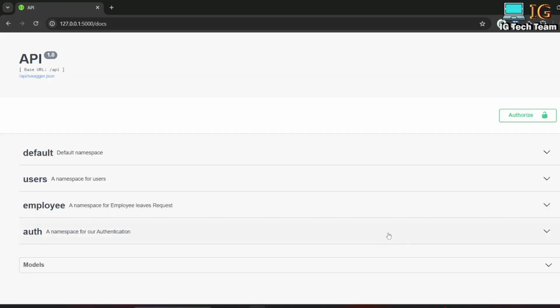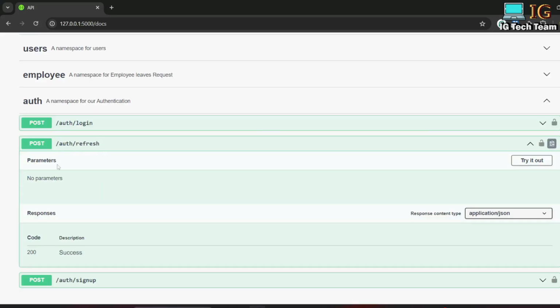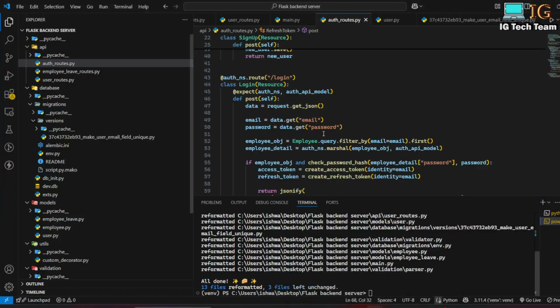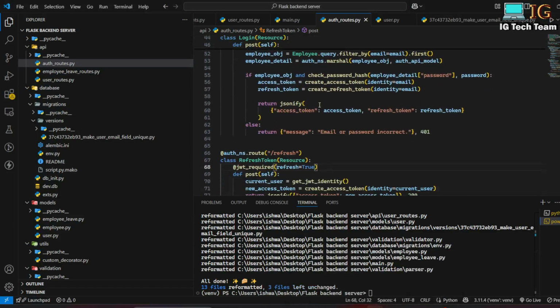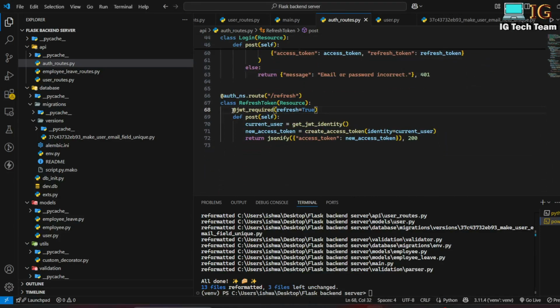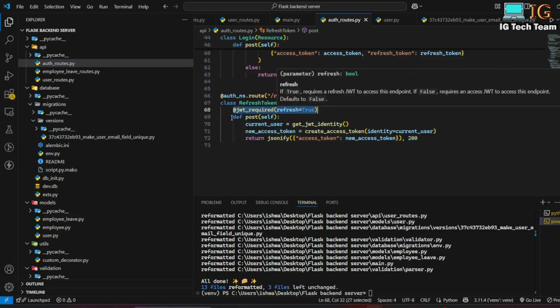Close. In this auth, in this API, I have already defined JWT required. If you see here in my auth routes, I have added this line JWT required. That means a token is required to send this request.